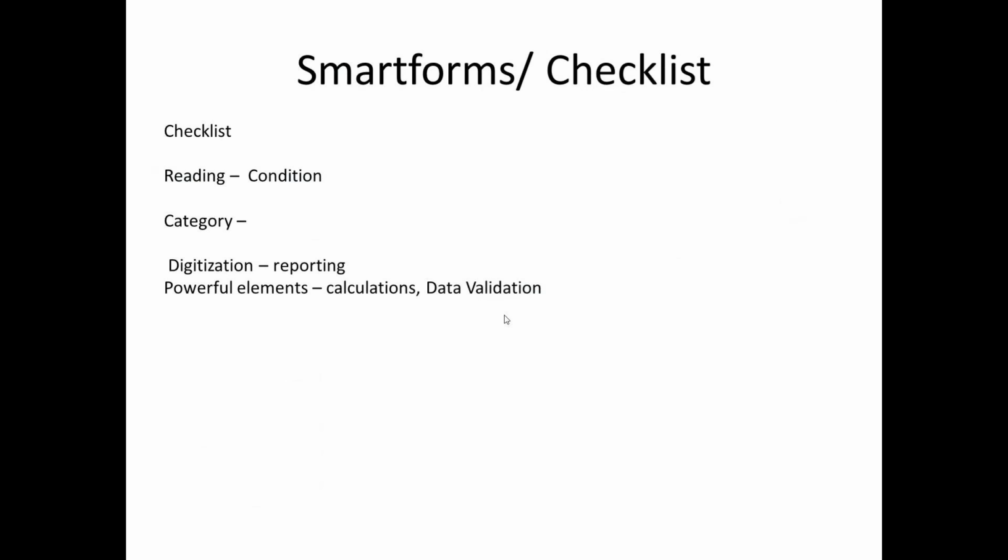You can define some kind of conditions. You can categorize it. You can use it for calculating. You will be able to use some kind of calculations if required, or a validation. So everything is possible. And in case you want to leverage this data for reporting purposes, that can also be done. So again, at a high level, I hope this session helps you to understand more on what exactly smart forms are.